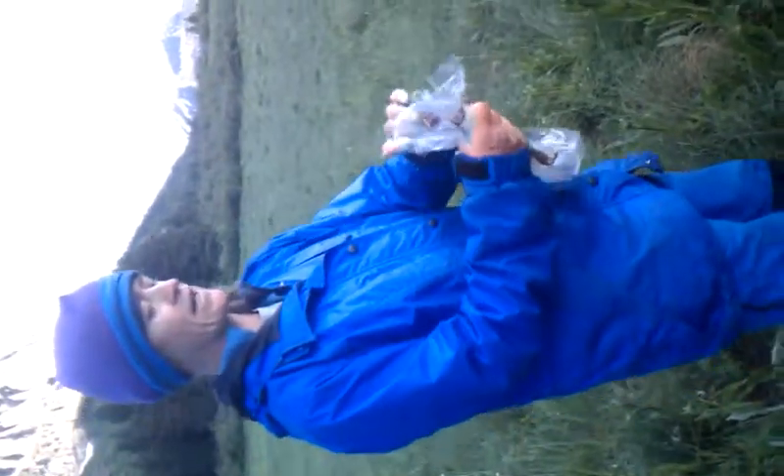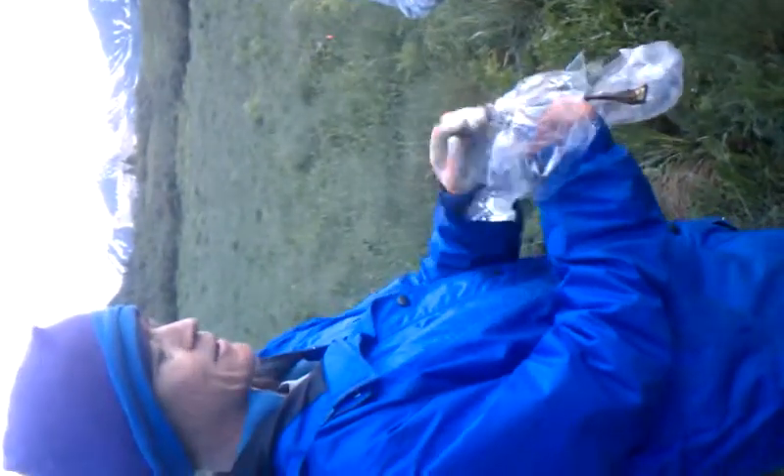Now we're going to get him out. I'm a lefty, so I'm going to let him run into my right hand. They like to run up, so you just let them run up like that. Once you get them up there, you hold them in your bad hand, peel back the bag like a banana, and then ask yourself: where are the teeth? Where are the teeth? Because you're going to grab them where the teeth aren't. I'm going to grab them by the scruff of the neck, behind, like that.